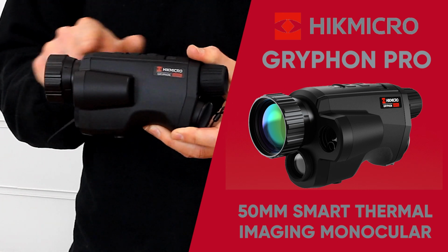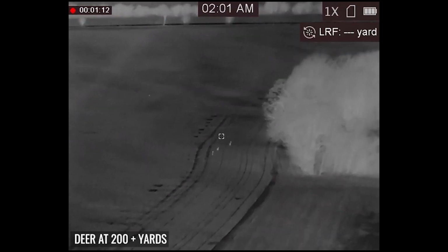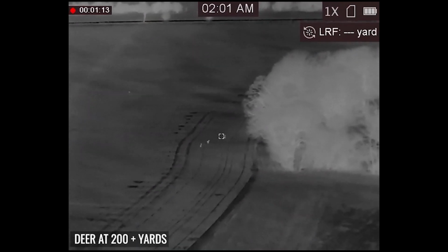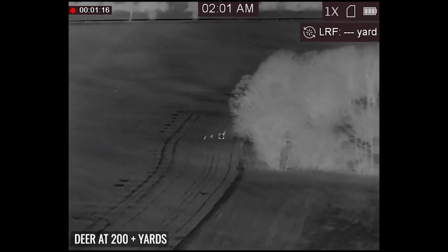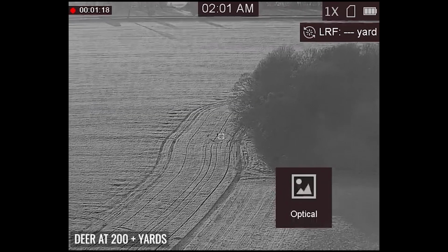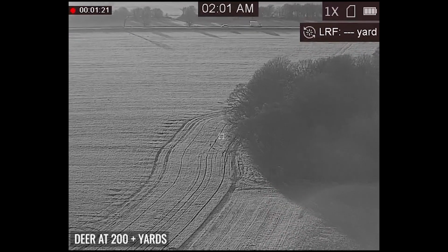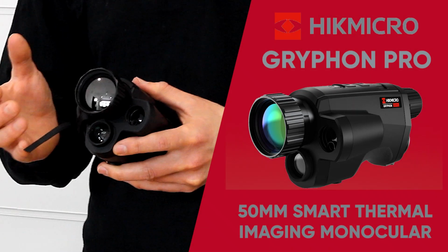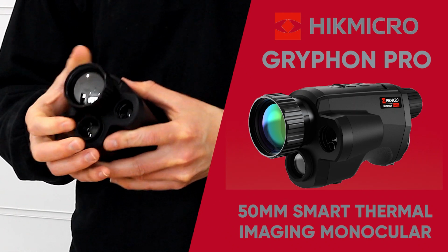We've also got that big 50mm focal length and larger front lens. That's helping to give us more magnification. So this unit at base mag is up to 2.9 times mag. We've then got up to 8 times digital mag on top of that, which makes this effectively a 3 to 24 times unit.